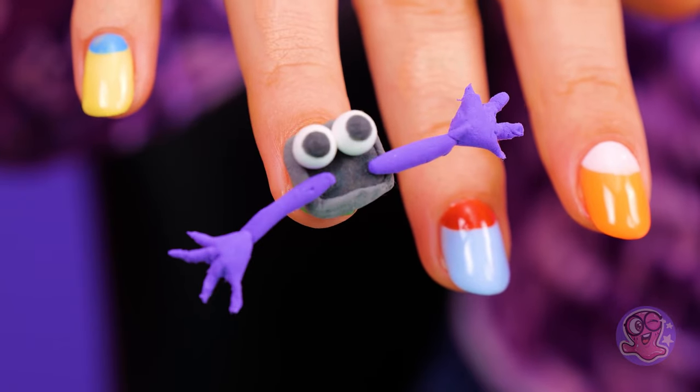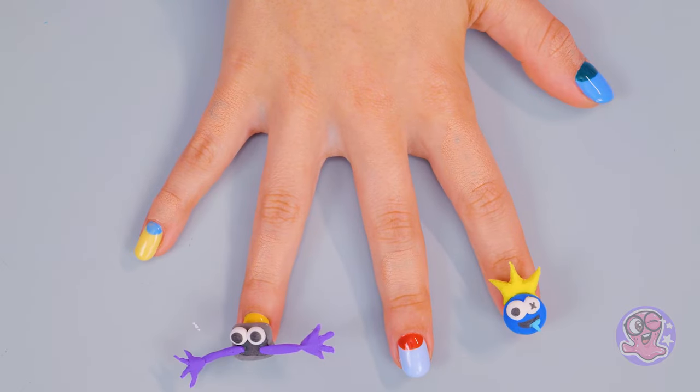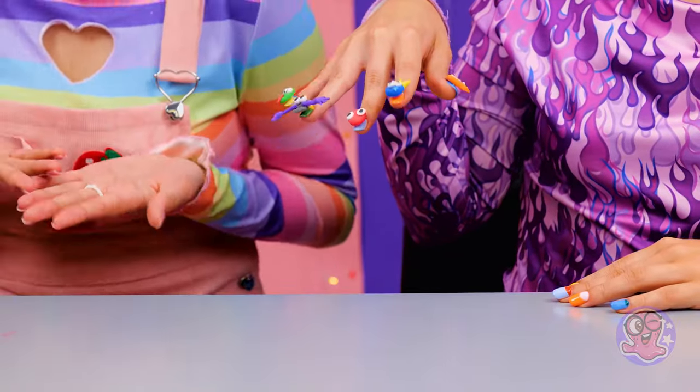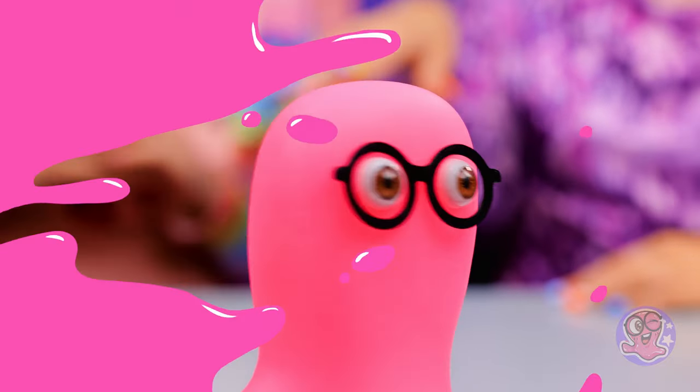Purple Rainbow Friend! Whoa, how cool is he? We won't stop at one finger, right? Yeah! Well, check it out! Wow, how cute and cool they all are! And now it's time to admire everything we've made today! Let's go!